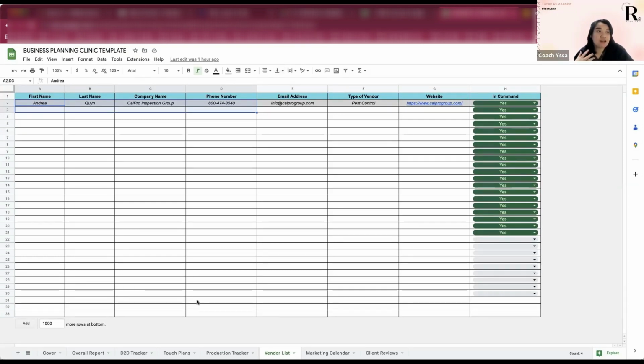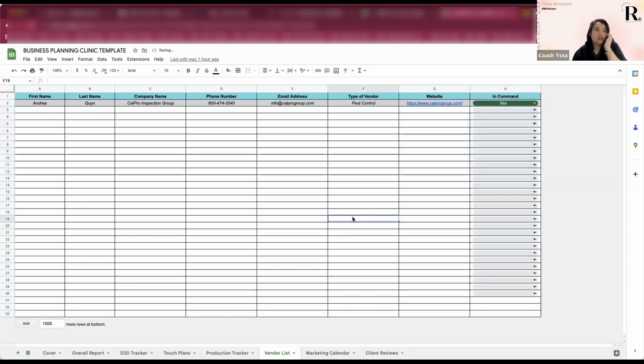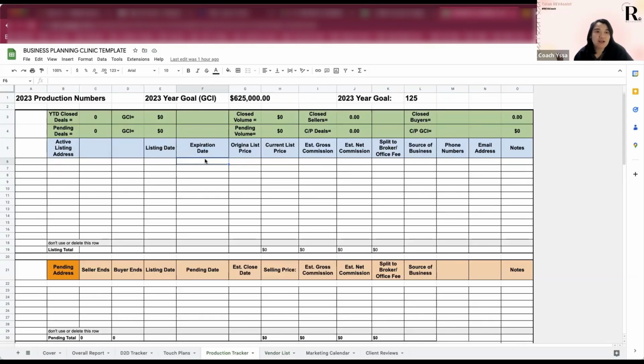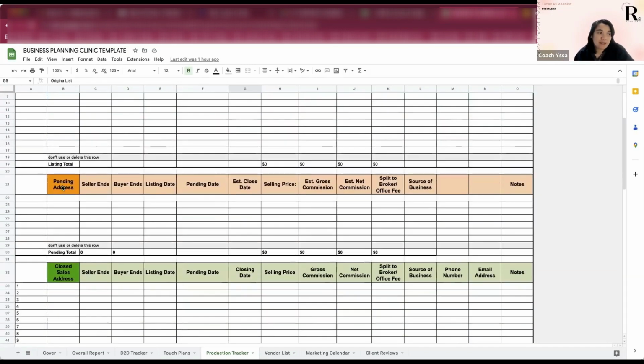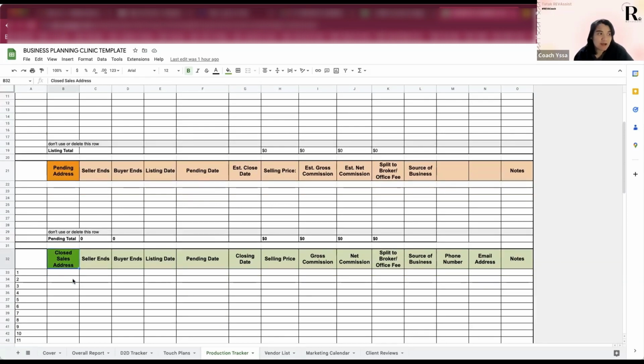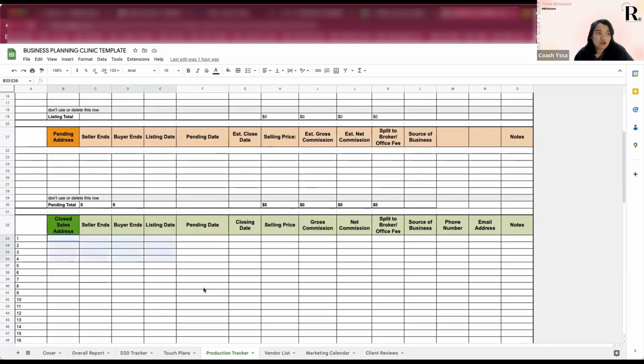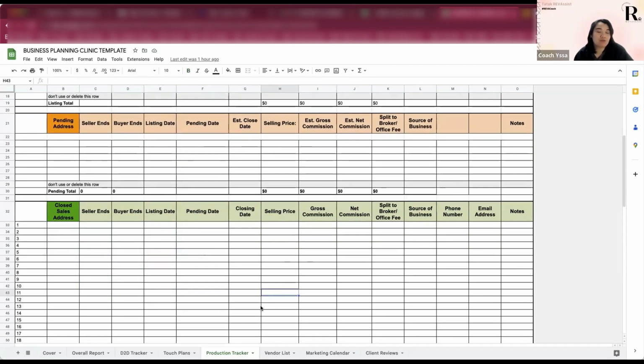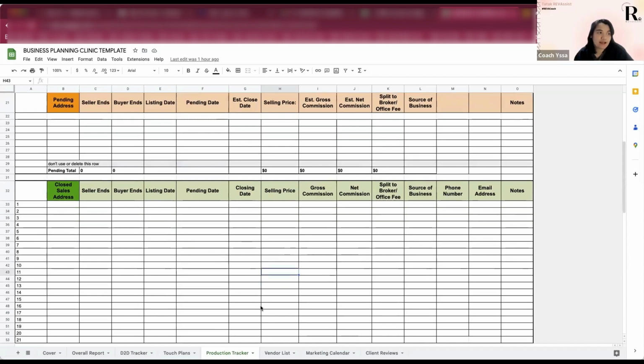Right? So, ibig sabihin, anong hindi mo nagawa as a listing agent but hindi mo siya nabenta? But hindi mo nabenta the property. Yes, yun yung ibig sabihin. Madami sa inyong nag-i-aim mag-PC. So, eto makikita nyo to sa mga contracts. Right? Original list price. Meron ditong pending. Tapos, even yung closed sales address. Para by the end of the year, you know kung anong mga addresses yung closed, diba, for the entire year.